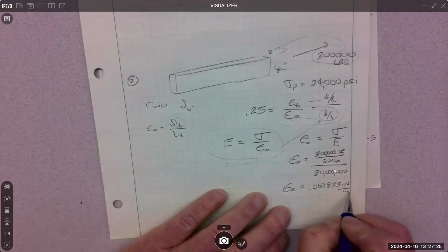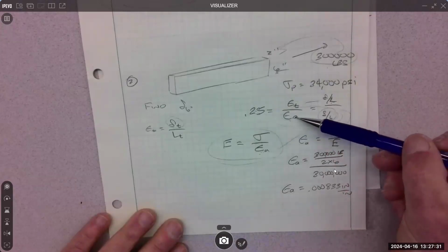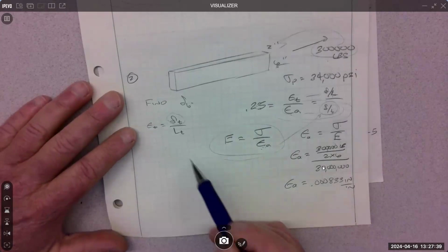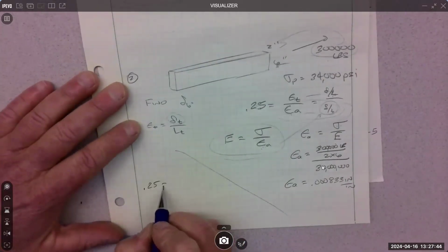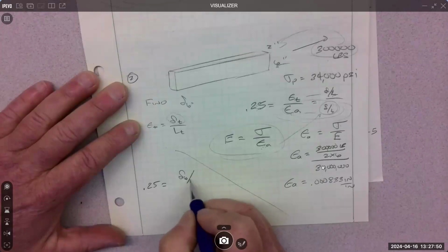That's 0.0008333 inches per inch. So that's this. Now we have the 0.25, we have this. We know the starting length of 6 inches, we just don't know how much it changes. So that equation becomes 0.25 equals the change, and I'm going to write a little six so we remind ourselves.